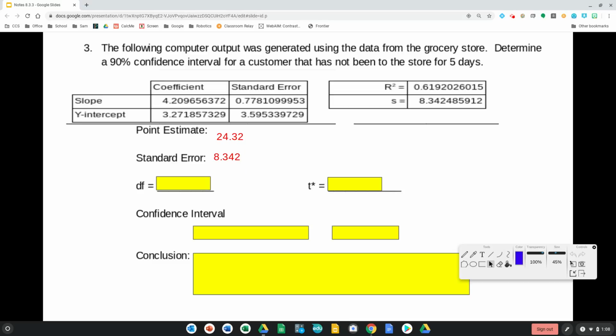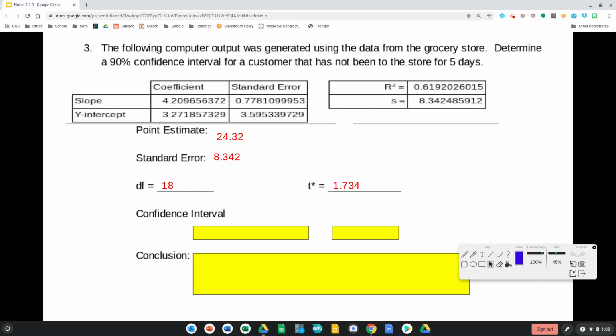How many degrees of freedom do we have in this problem? Well, there were 20 data points, and so remember, 20 minus 2, because we've got both x and y that we're estimating, and so that's why we get 18 degrees of freedom. And then if we have 18 degrees of freedom and a confidence level of 90%, remember, we go to our t distribution table and we look that up. What we find for t star for 90% and 18 degrees of freedom is 1.734. So you might look at that t distribution table, make sure that that's the value you read out of that table too.